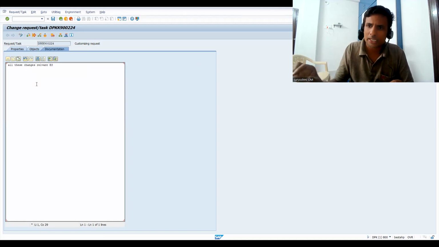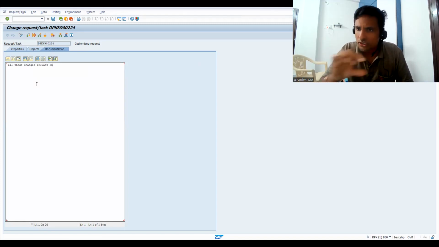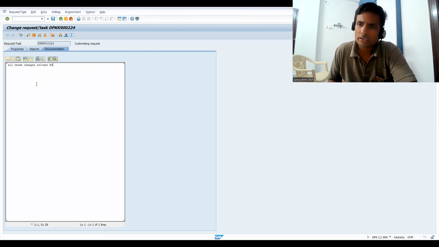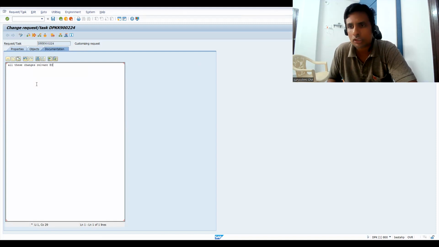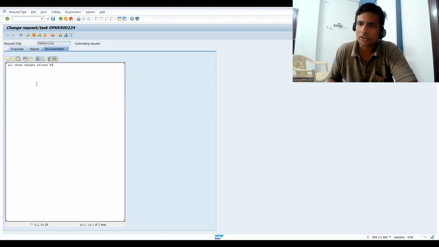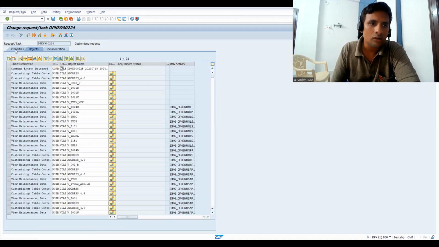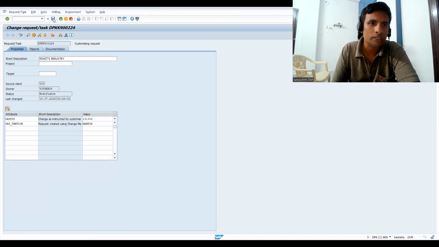Object-wise, if you create a plant, why this plant is created, you just maintain the description. Maybe this year or next year, or after a few years, it is your responsibility. Like someone is taking up your job, then he should know what you have done, or you left the job in the middle of the process. So then the other person can easily identify that this object belongs to a certain configuration or object development. This is how you come to know.